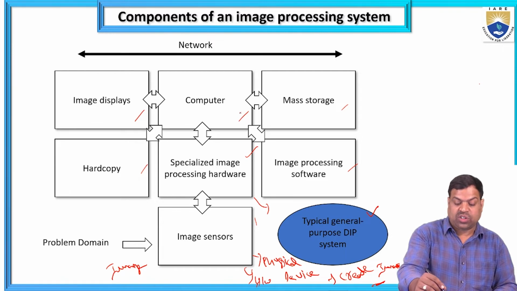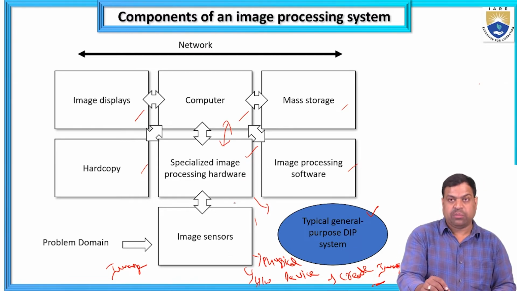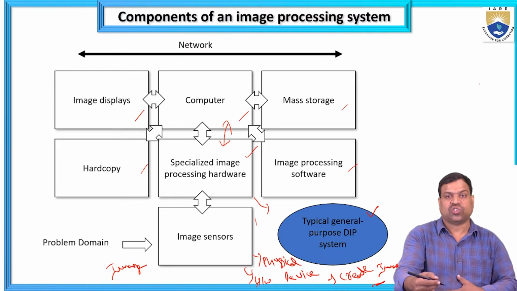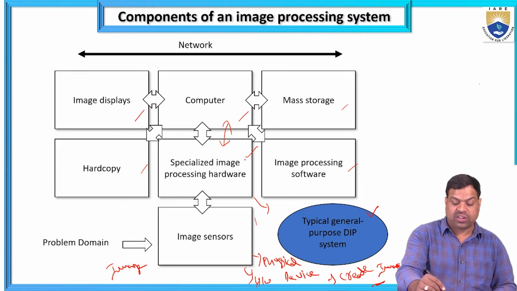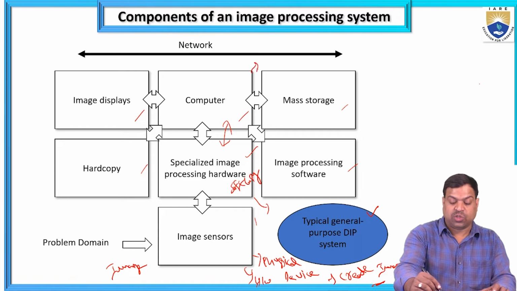Next, it goes to the computer. What is the relation of this hardware to the computer? Here image sensors are creating an image, and the specialized image processing hardware processes the image, converting it to a soft copy. So the soft copy of the image is completed. That is clear. Next, the soft copy goes to the computer. What is the help of the computer? A computer has hardware like ARM, and all the storage memories. So the computer is for displaying the image. It is helpful to display the image.